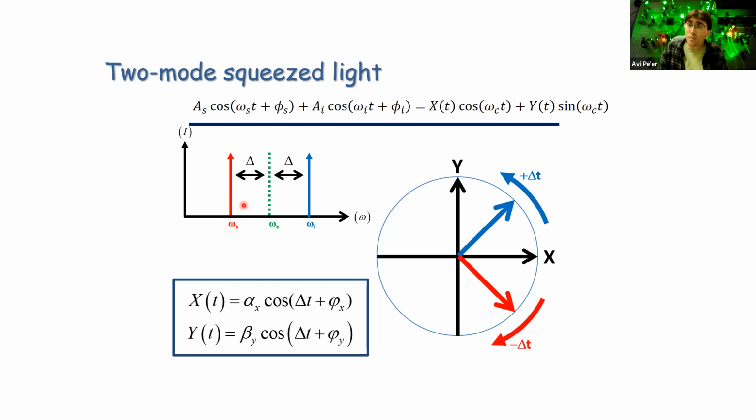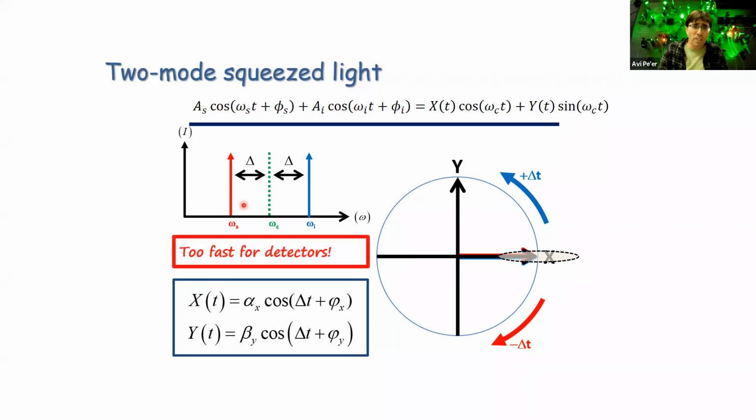And therefore it is running in the opposite direction. But if both of them have exactly the same amplitude, and exactly the opposite phase, then as a function of time they both oscillate, but the total field has indeed a pure quadrature. So if those two fields are exactly correlated in intensity to the last photon and in phase, so that their phases are exactly opposite, the total field is a pure quadrature field. And this is something to remember.